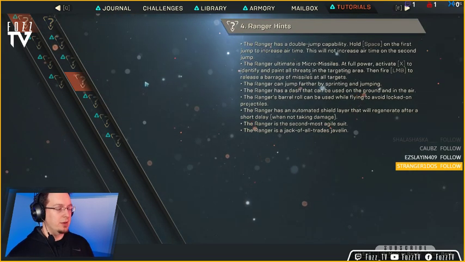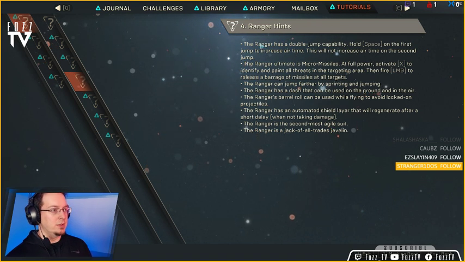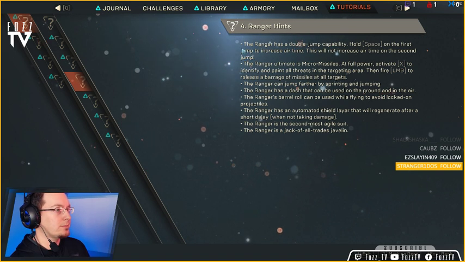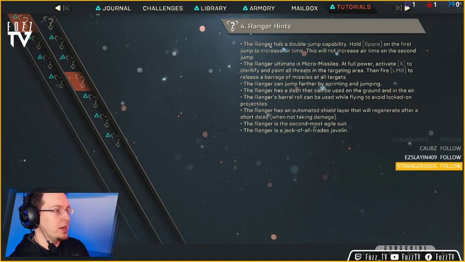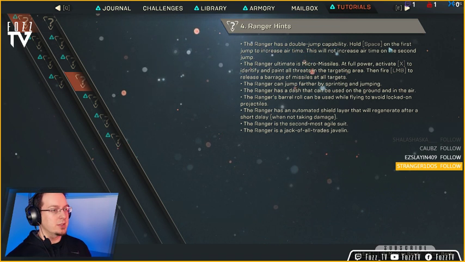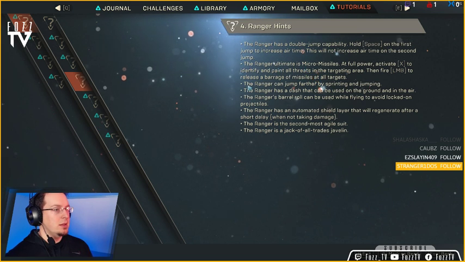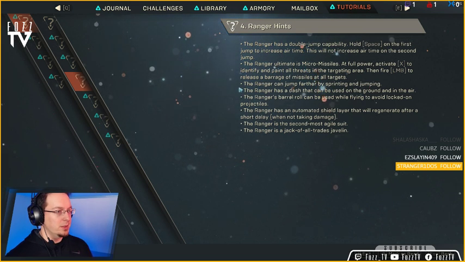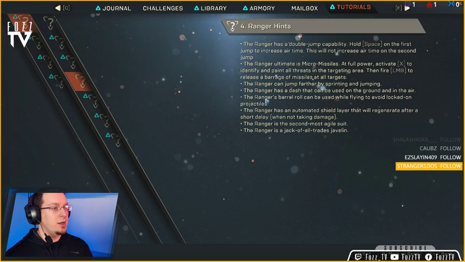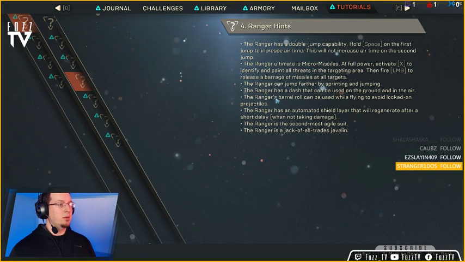So the Ranger, that's kind of reading through these. It's kind of interesting. I didn't know there was this much difference between the javelins. Ranger has a double jump. Hold space on the first jump to increase air time. This will not increase air time on the second jump. The Ranger ultimate is the micro missiles. We know that. The Ranger can jump farther by sprinting and jumping. Ranger has a dash, which can be used on the ground and in the air. Ranger has the barrel roll that can be used to avoid locked-on projectiles. And we've got the shield.